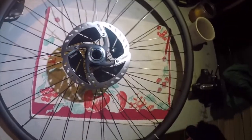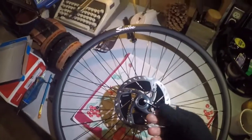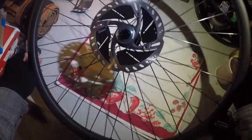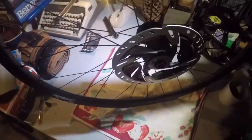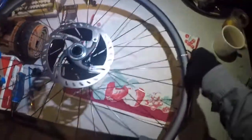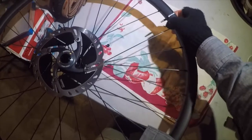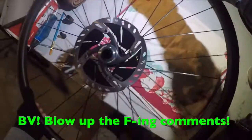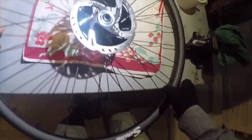I'm gonna use, like I said, the wheels do come with valve stems. I happen to have this pair of WTB valves handy, and I'm gonna use them just because they're a little shorter. I don't know what you guys think about this topic, but I just feel like sometimes people have too much valve stem going on, and I'm sure there's a reason for it. But I'm gonna use these, and I think that's plenty for the depth of these wheels.